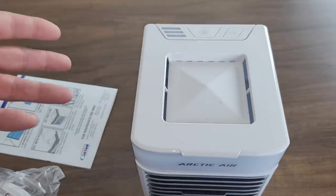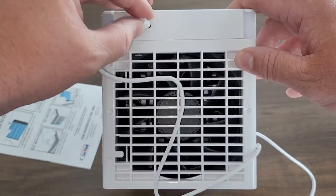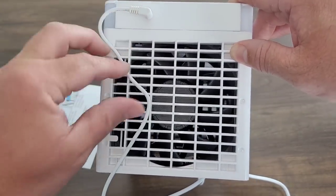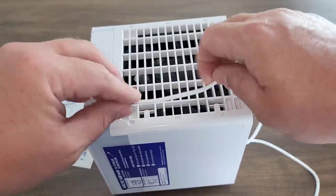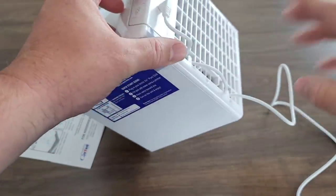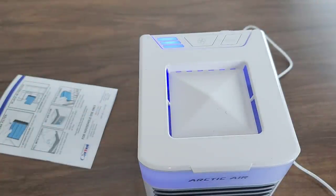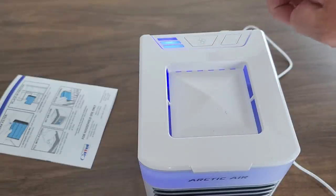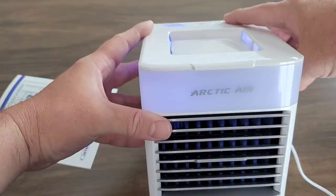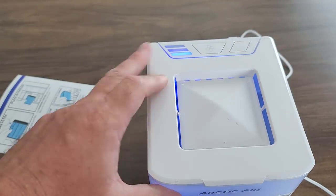I have to use their included power source — just plug it in here. There are tabs where you can fish your wire in to hold it away from the fan; it takes a little getting used to but you can finagle it in there. Let's turn it on — you can hear that fan. It says it's quiet but that sounds pretty loud to me. That must be high speed. Let me switch to medium and low. Let's also cycle through the light colors. It does feel like a nice cool breeze though.